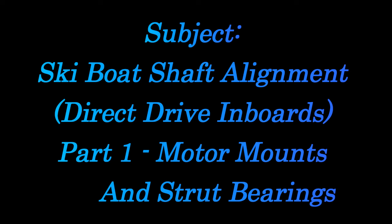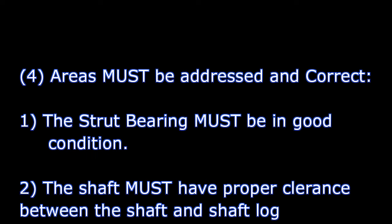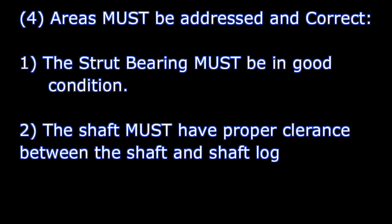There are at least four major parts or pieces to this puzzle as we go through them. First area that needs to be addressed is the strut, the part that holds the shaft right ahead of the propeller. The strut bearing inside, which is a rubber sleeve bearing, must be in good condition. Think of it like this: if you take your car for a front end alignment and all the rubber bushings are shot, you're wasting your money. So the strut bearing must be in good condition.